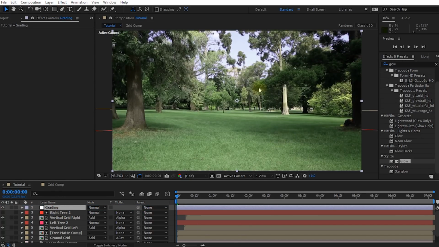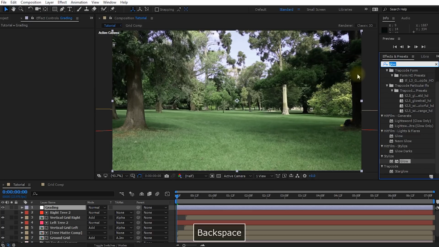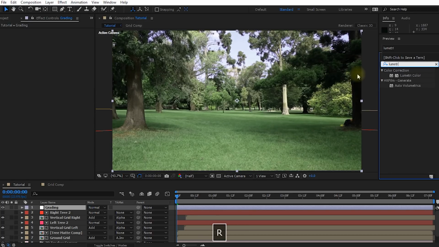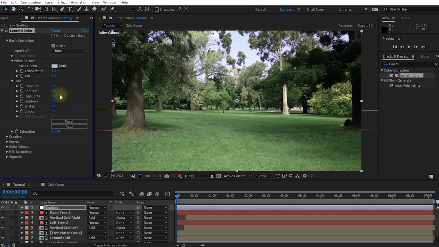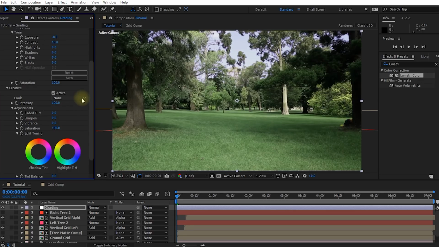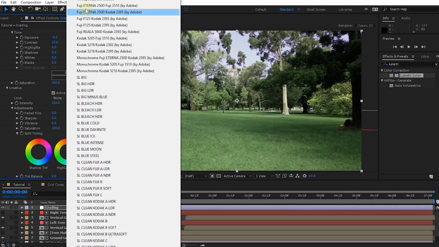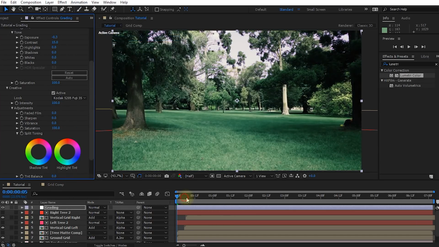And you can apply any sort of color correction or color adjustment effects or color grading, any plugins you want on top of this. In the latest version of Adobe After Effects, I'm very excited, we have the Lumetri color effect. So I'm going to apply that to my grading layer, and that gives me a whole bunch of different controls. I'm going to bring down the exposure just a tad and bump up the contrast a little bit more. And then under creative, I can apply a whole bunch of different looks, which is kind of like Magic Bullet looks. So there's a whole bunch of cool ones in here.